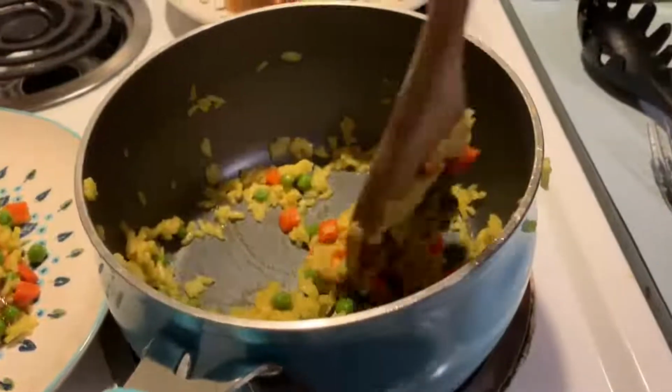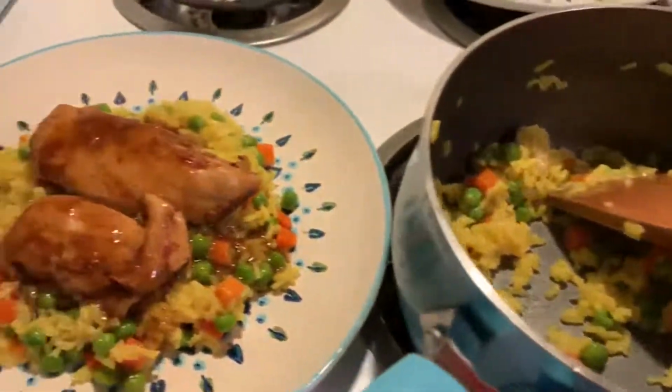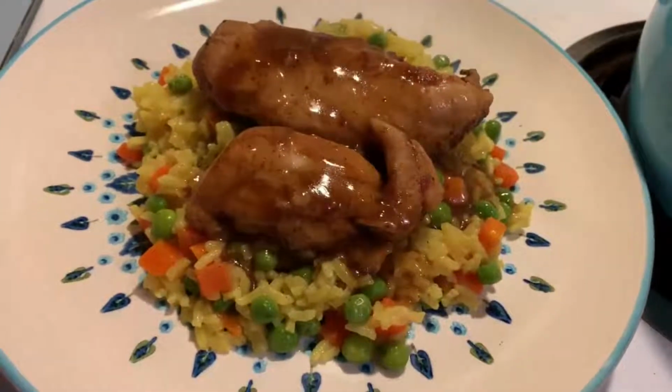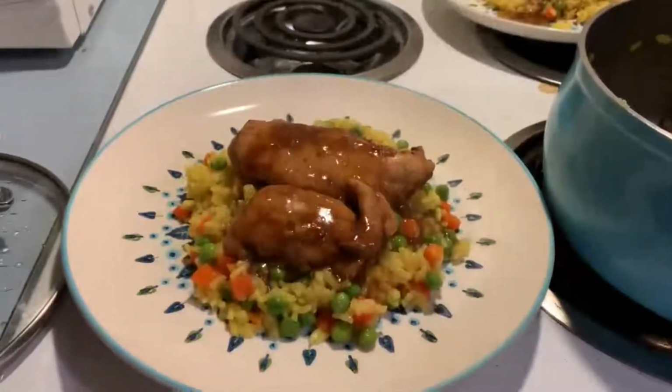And I cooked up some yellow rice, and then I added some peas and carrots that was from like a frozen bag, and that is what it looks like. And this really cured a Chinese food craving. It was so good. I would definitely make again.